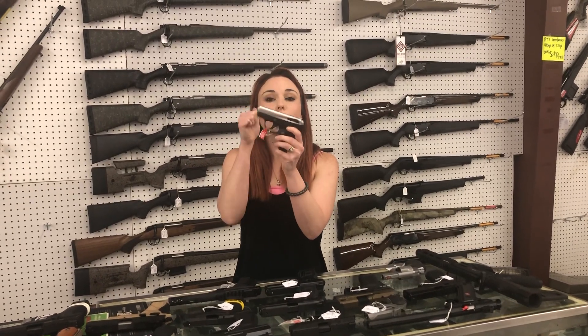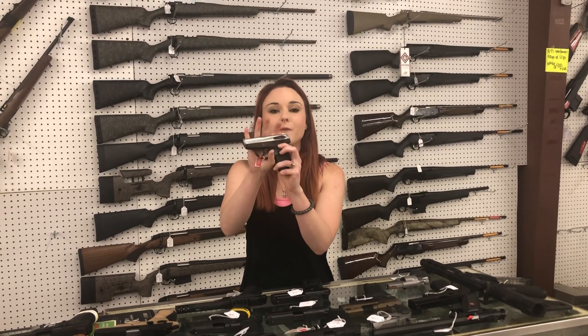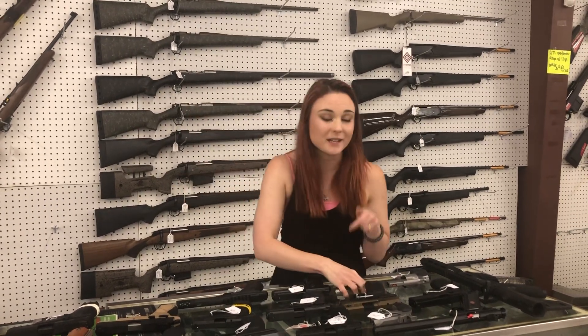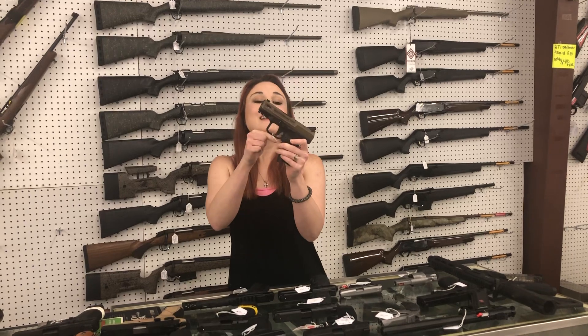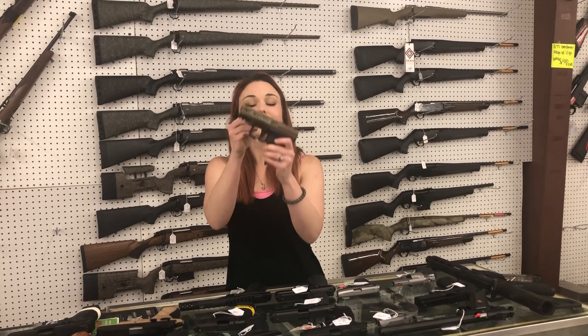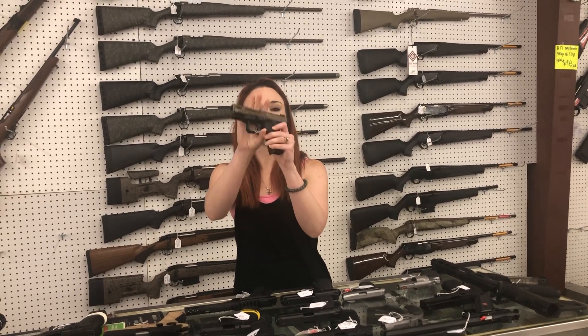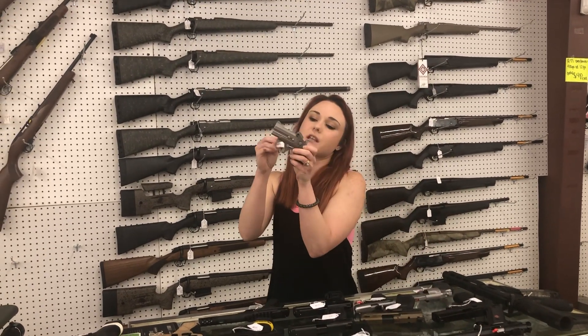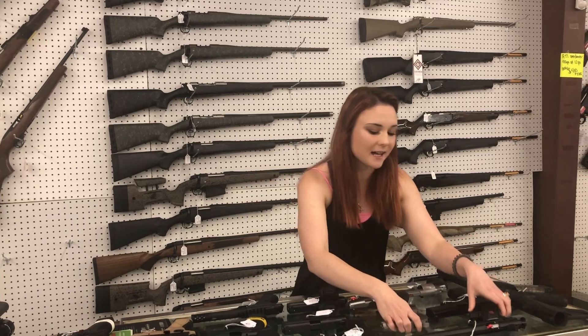Taurus Spectrums, y'all — 175 plus tax. We're going to put you on a 380 for 175 plus tax. Y'all come in and grab those while we've got them. Canik TP9 Elite Subcompact — got a couple different colors in these. 350 plus tax. Rough and Rowdy from Bond Arms, 45 Long Colt and 410 — 270 plus tax.